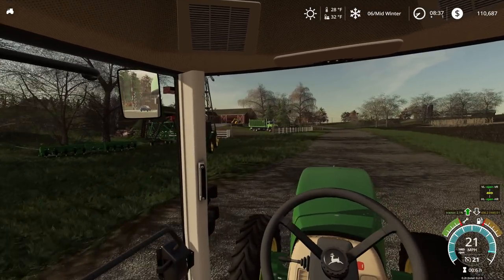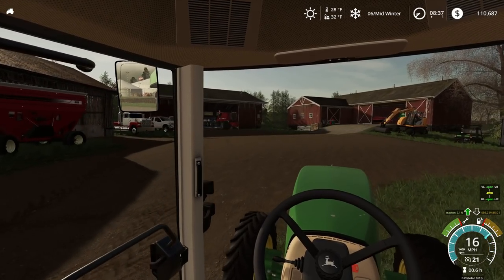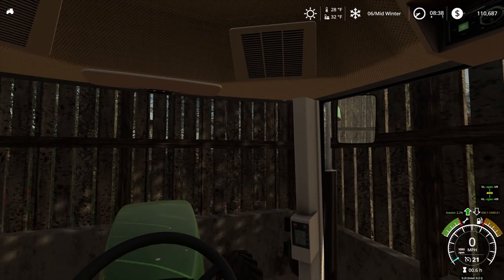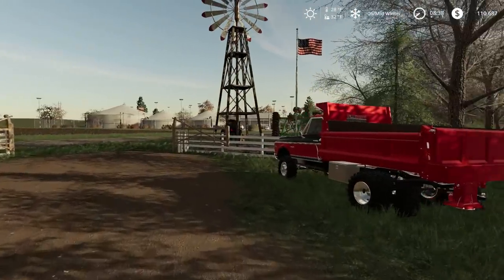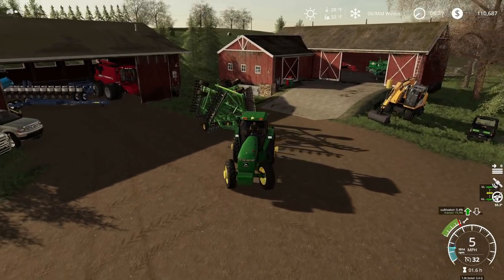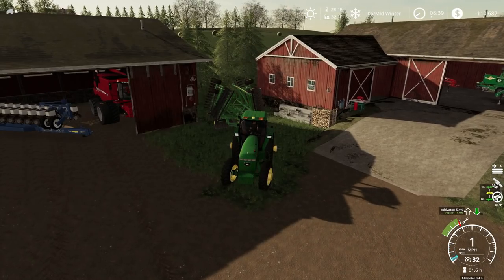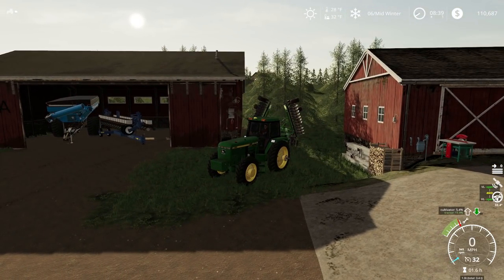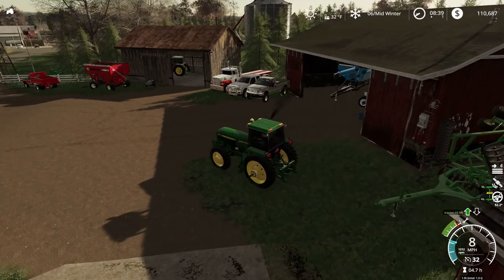I think we are done with this tractor. I will park this one in the shed — this is not really an adequate shed, it basically just has a roof. There we go, that's in there. I think I want to move the disc inside. I'm going to back this up right there in between the buildings — that's a good spot for it. This is probably where I'm going to push all the snow if I get snow on the lot, so I don't want the disc in the way.